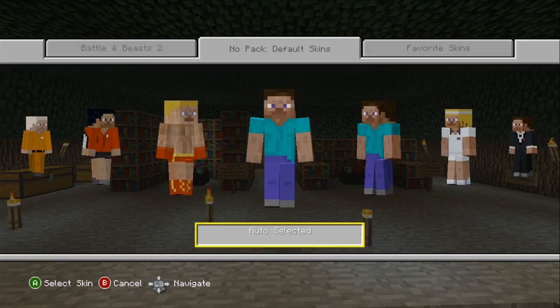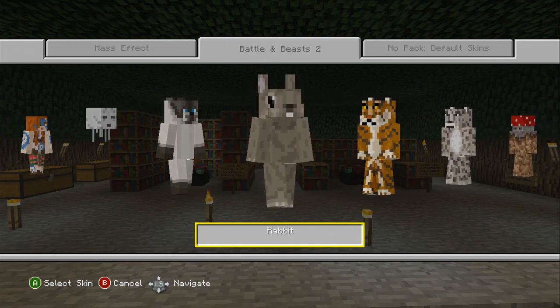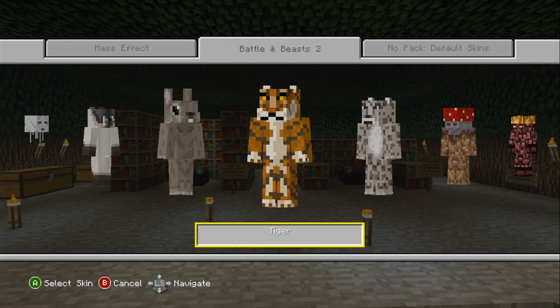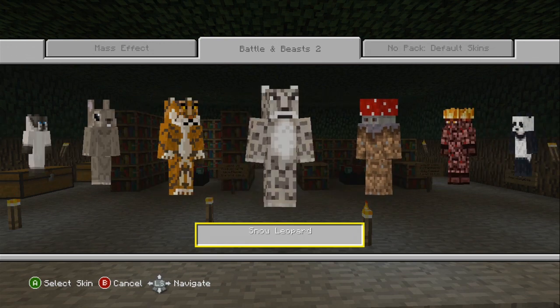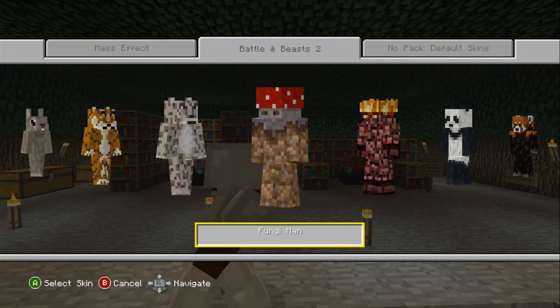I don't want to go to favorites. I bought it. Okay, we got a Siamese cat, man. We got a rabbit. We got a tiger. Oh, that was a jaguar. Then what was the last one? Oh well. Snow leopard, at least I got that right. Fungi man. This should be mycelium.